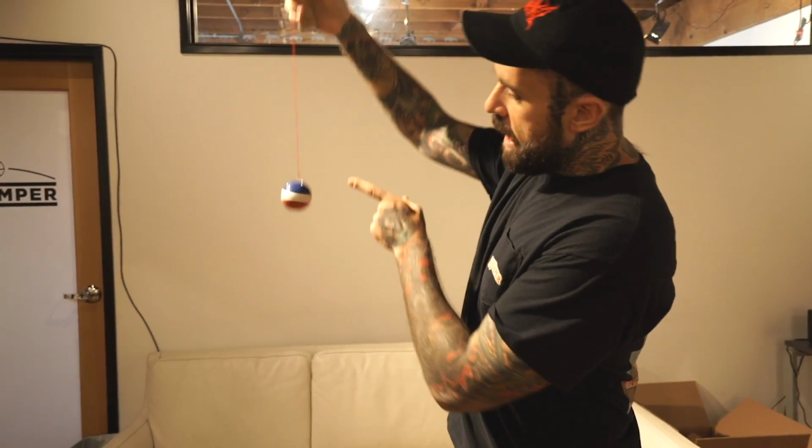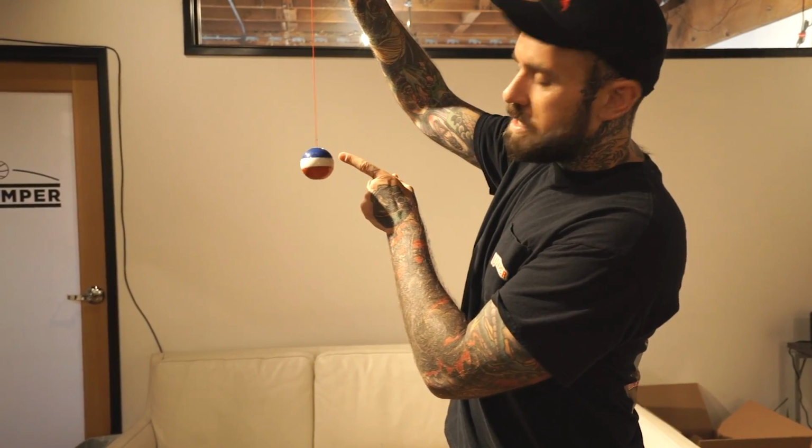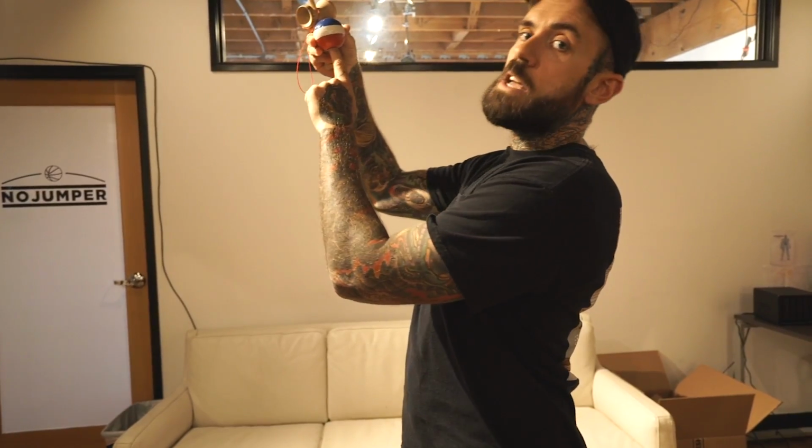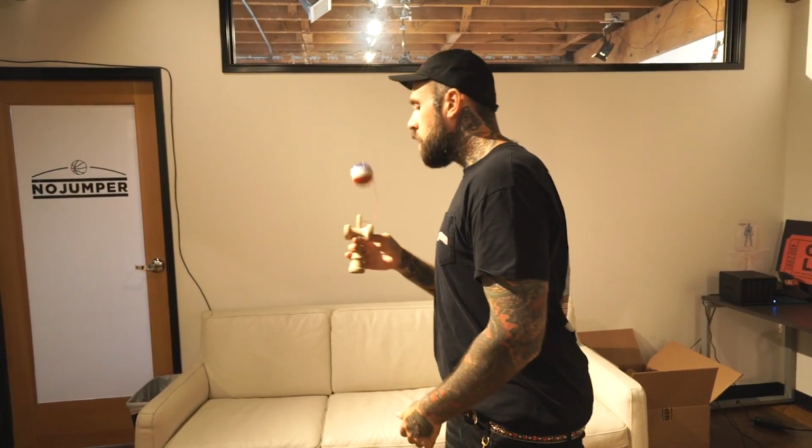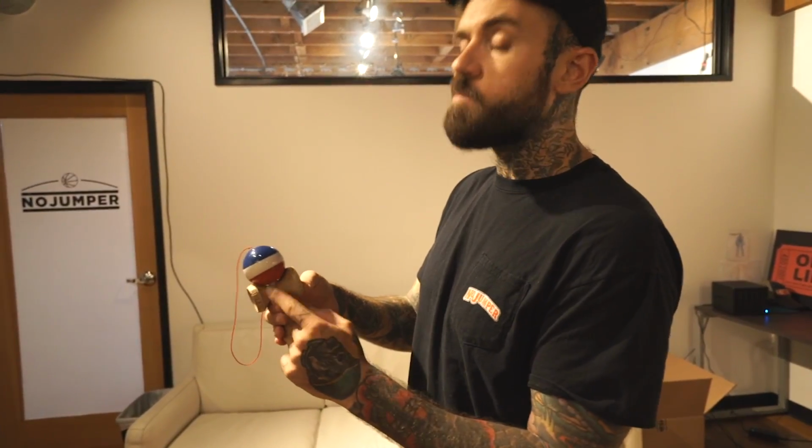All right, see now that was not the best spin because it's a little bit rocky. It's kind of swinging back and forth all over the place, and that's gonna affect it. The goal here is to spin the ball so that when you pull it up, the hole stays down, and it's very predictable how to get that on. Not the best spin, it wasn't spinning that fast, but it did manage to keep the hole down.